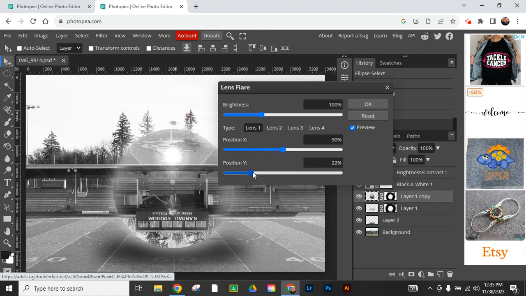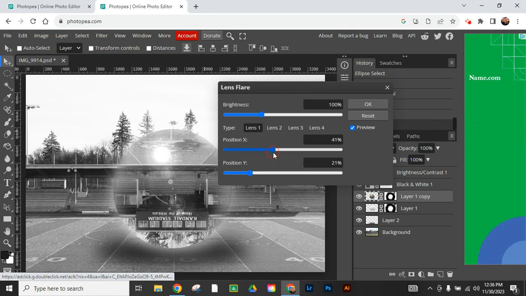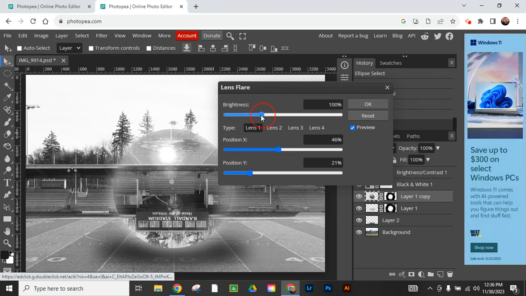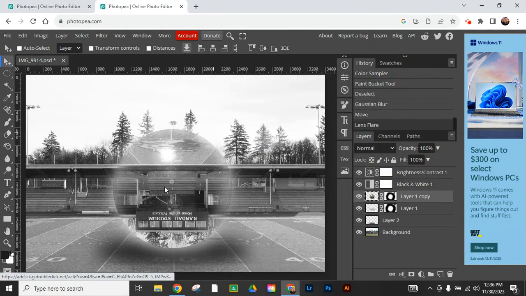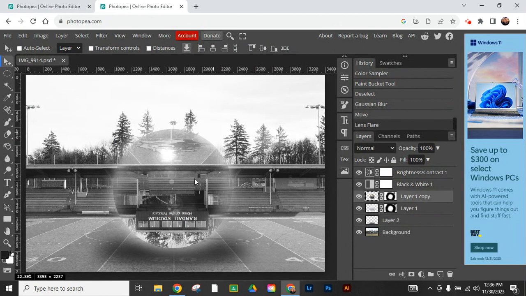You can also adjust those things on here. We'll adjust it, but sometimes it's easier to drag on the image itself. So you can kind of adjust where you want it to go, going with the direction of where the sun is coming from. Makes sense. So once you get it adjusted, and I might lower the brightness on it too, make it a little less intense. So adjusting that, and I'm going to hit OK. And I think we did it. So here was the original. Here's the one we just made.